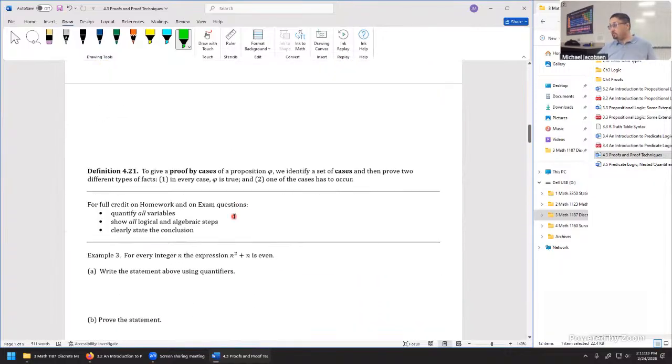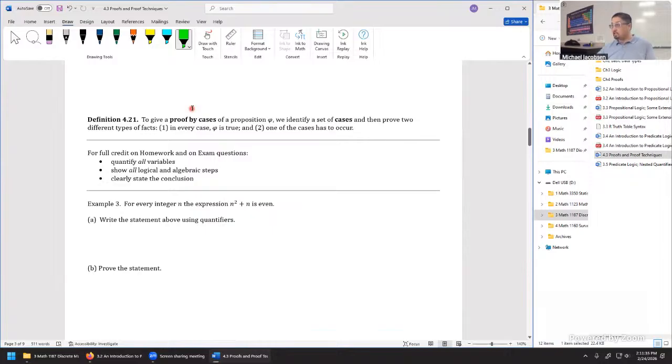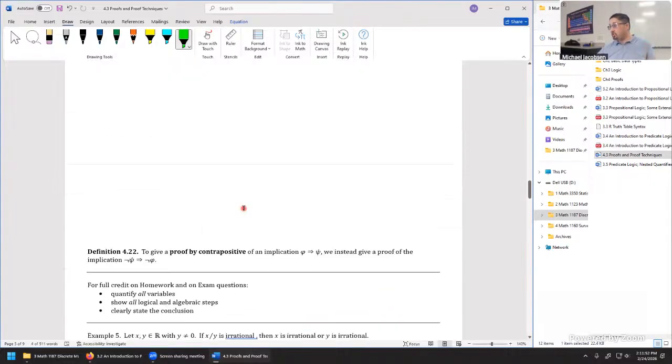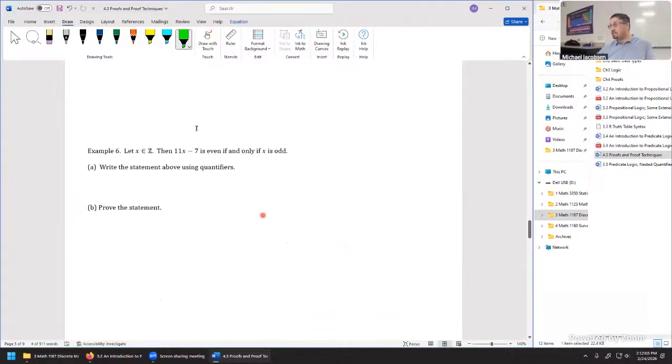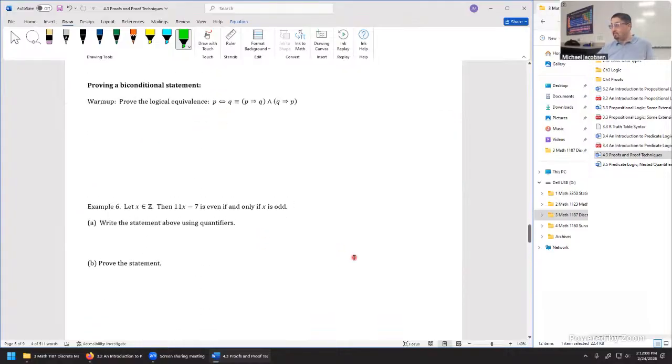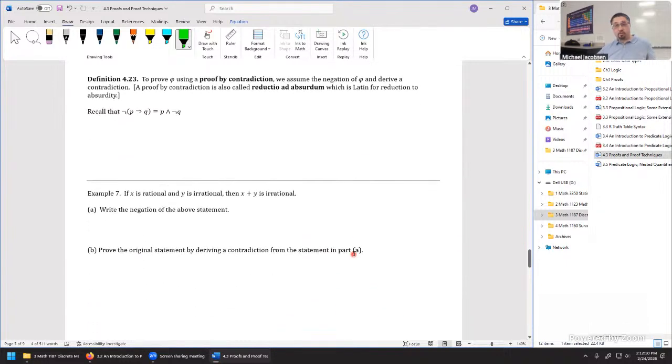Next one we'll look into is going to be proof by cases. So we say for every integer n, cases are, well, n could be odd or even. And we're saying n squared plus n is even regardless. So we have to break this up by cases, give two direct proofs. We'll next look into proof by contrapositive. This is one we made a big deal out of in the section 3.3 notes, I believe, with a particular logical equivalence. We'll prove a biconditional statement, the if and only if. Finally, we'll look into proof by contradiction.